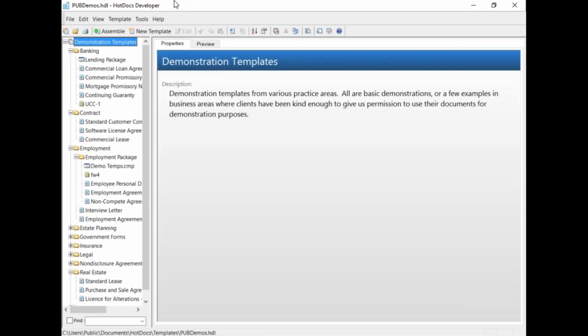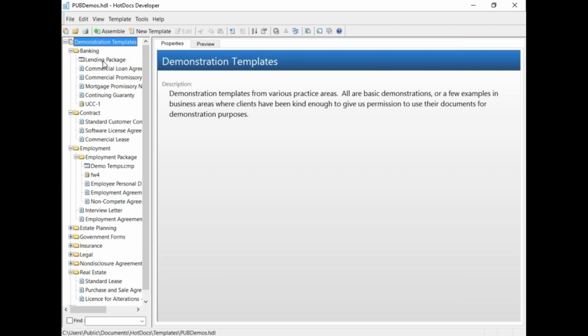So right now what you're looking at is the HotDocs developer interface. And this is one of many interfaces. There's also online ones, there's mobile ones, etc., where a user would go to create a new document. What you've got here are just the demonstration documents on my laptop at the moment. So in my folder here, banking, and all of this is customizable. Again, it's your documents, your language, your interviews.